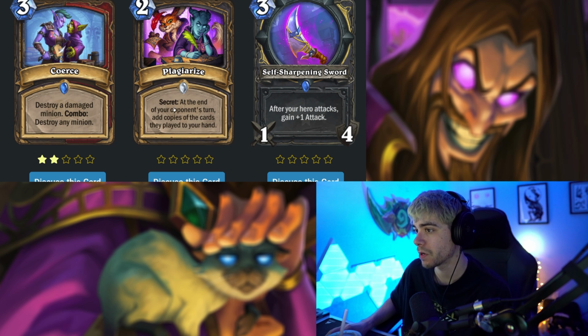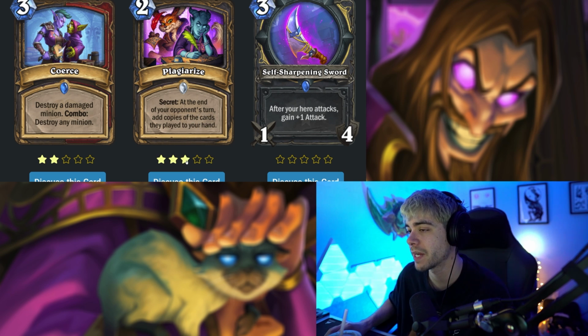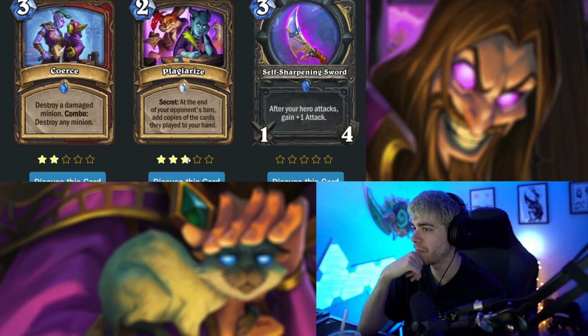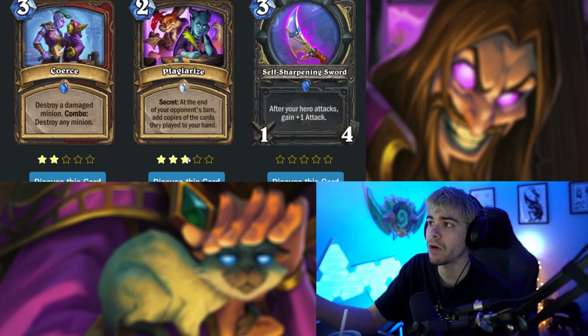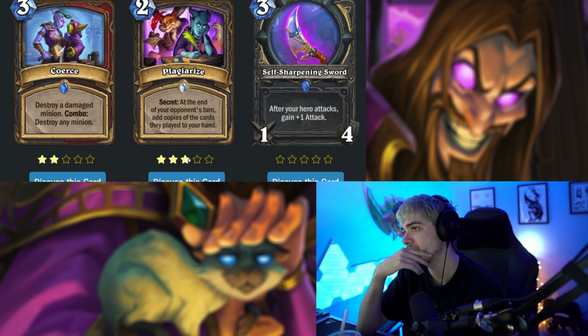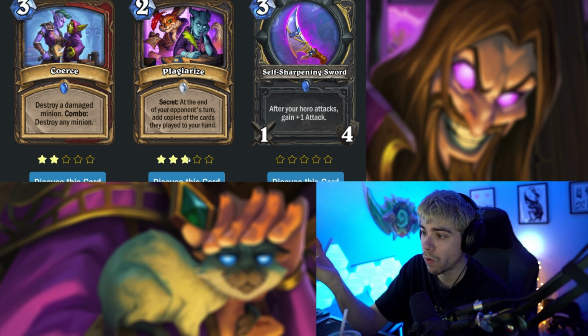Plagiarize, a secret for Rogue. Cool. At the end of your opponent's turn, add copies of the cards they've played to your hand. Holy crap, this is really good for some mega value late game. Also, the addition of secrets in general strengthens secrets overall because your opponent has to think, oh, what is this? They got extra things to play around. So it strengthens secret Rogue as a whole.